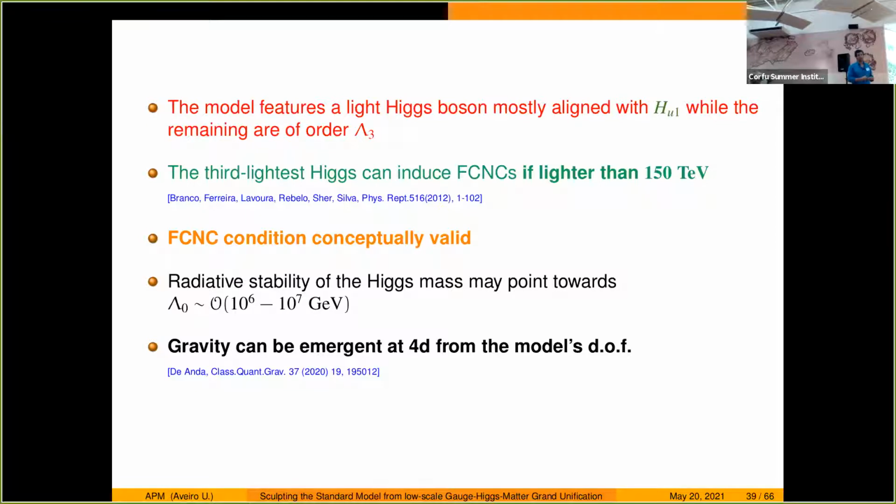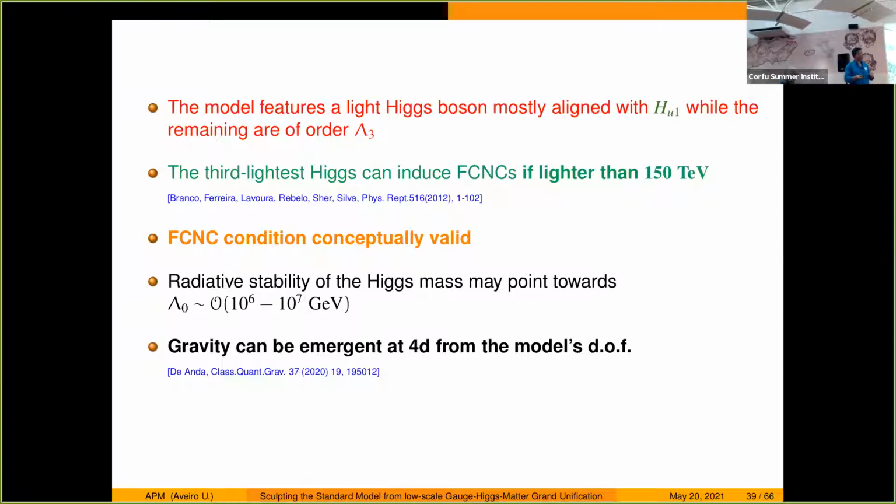And finally, of course, in the future, if you want to do a model of unification, we need also to think about gravity. But as I told you, this is not a string theory, so this is not compatible with a fundamental theory of gravity. Okay, I'm about to finish this. If you want to include gravity at a fundamental level, we need to introduce new degrees of freedom, which will of course complicate the picture, or even go to string theory. But that was extensively studied in the heterotic string, E8 cross E8, and so on. But this is not our goal.